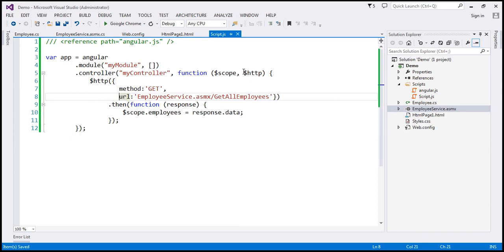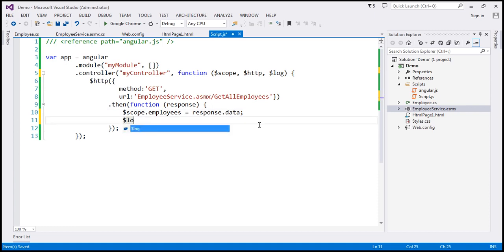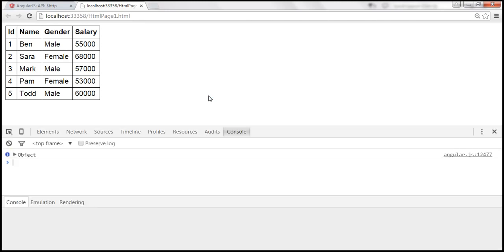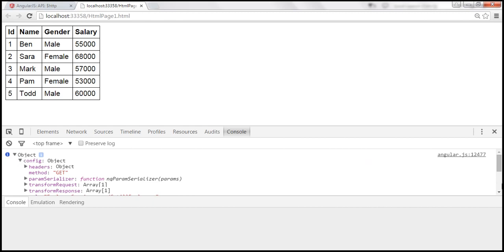So just like how we have injected the HTTP service to this function, I'm going to inject the log service. And then within this success callback function, we can use that log service provided by Angular. It has got the info function, and to this function, I'm going to pass the response object. Let's save our changes. And when we reload this page and when we launch the developer tools, the response object should have been logged to the console window. So we are on the console window at the moment. Notice that we have got an object here, and this object has got several properties. The first property here is the config object. The config object that we have used along with the HTTP service.